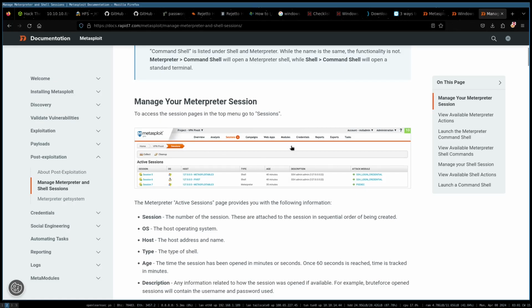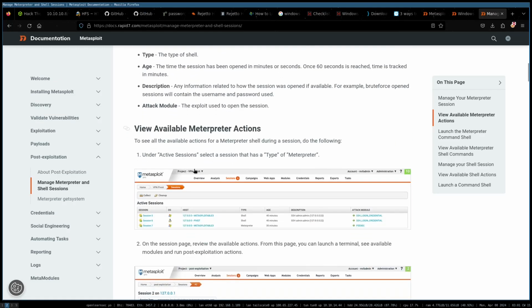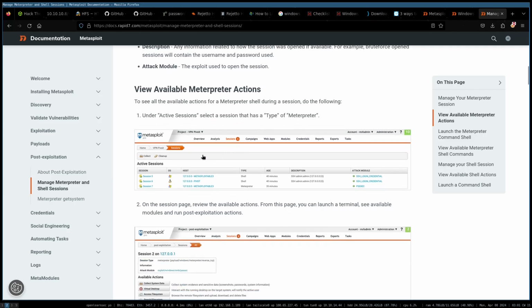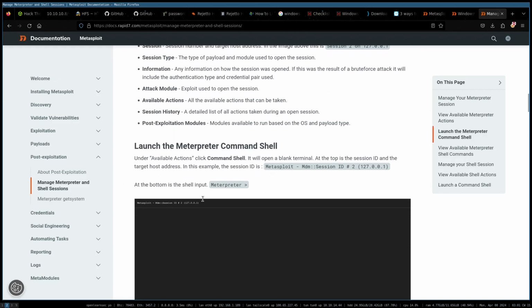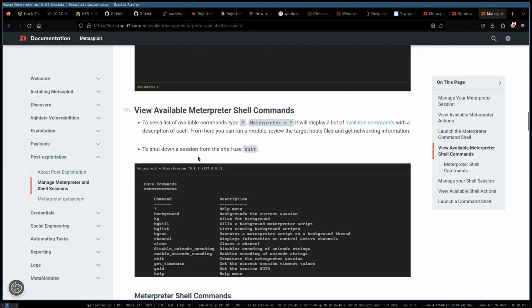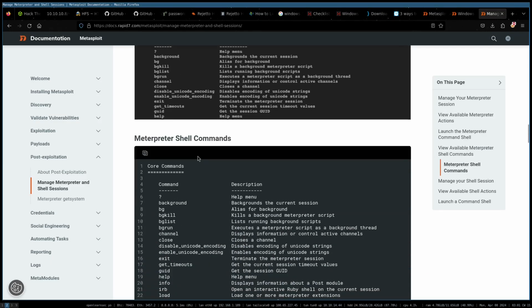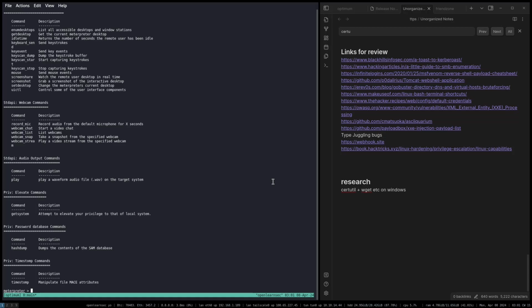Okay. So this is the GUI, which we're not using. Okay. So background the current session, and bg list. Okay, let's try that.